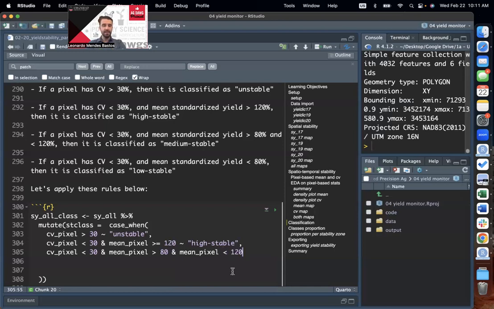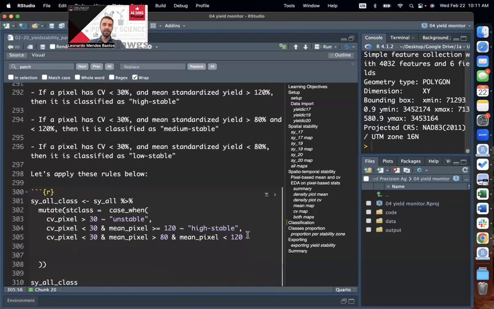And I guess in this case, okay, so that's the condition, right? And then we say tilde to say then, and then we open and close quotation marks and say medium dash stable. We don't need the equal sign. Yes, we do. We're going to need an equal sign here on the 80. So we say greater than or equal to 80. Yeah.